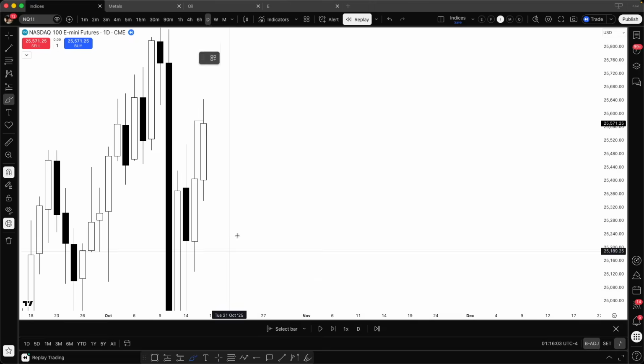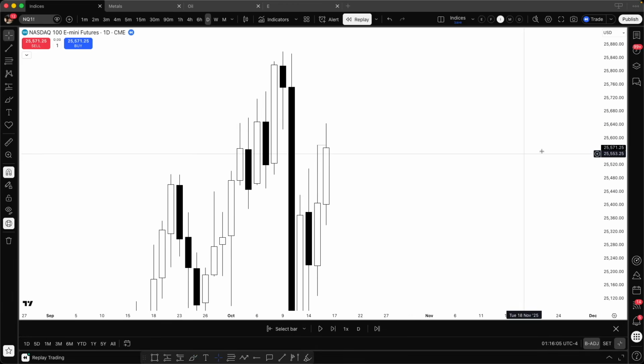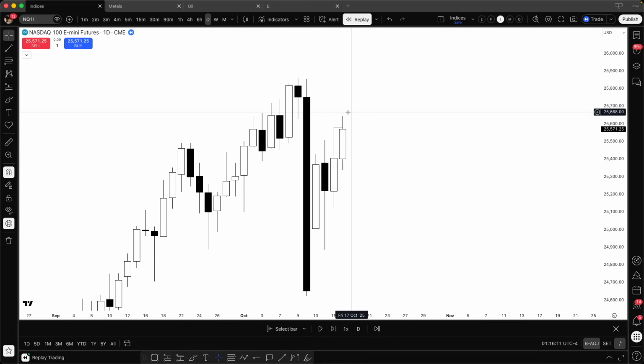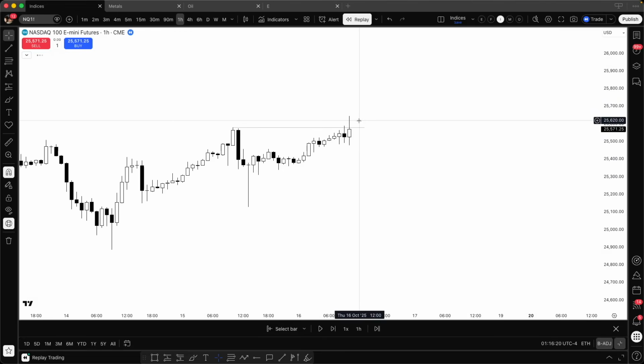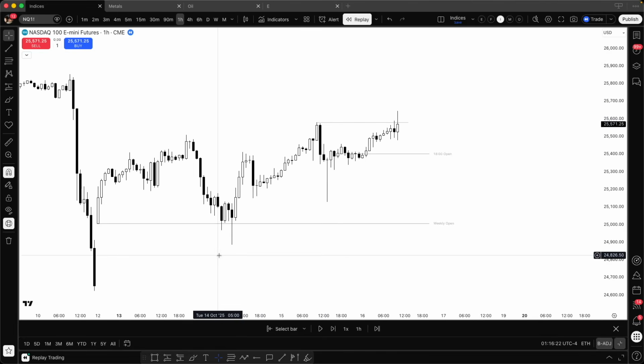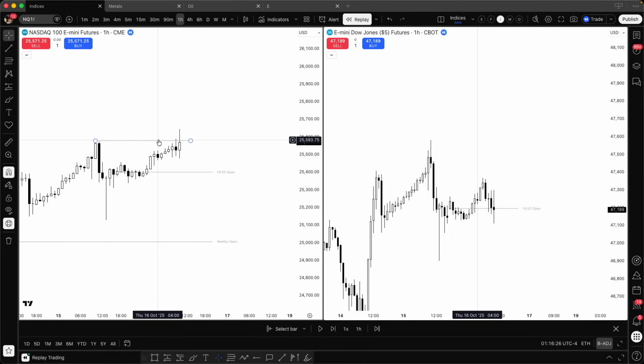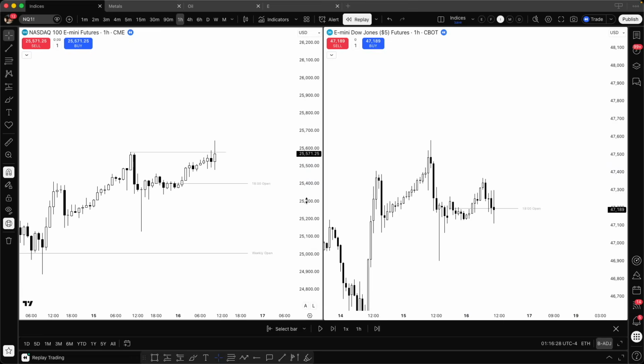Now our narrative here is that we want to short this because number one, relevant high on the daily, no more objectives past it other than all-time highs. Number two, we're kind of trading in a higher time frame range. We're staying inside of this candle, and in a range protocol you are expecting highs and lows to be taken. And so we have all of these lows that are kind of stacked, and we have this advanced premium and discount sequence with YM. So what do we get here?